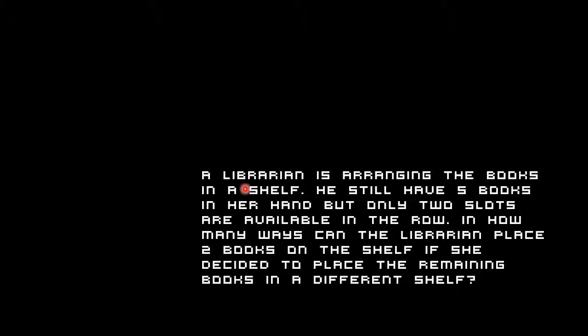Now, we see a different keyword right here. There is no word select, no word choose, no word whatever that pertains to combination. Does that mean we are referring to a different way of solving this? Yes, it does. Let's look for a different keyword. And for me, what stands out right here is arranging. Earlier, we were not pertaining to arrangements, but now we do. And the librarian is arranging, meaning there can be several arrangements. Now, we are talking about permutations.